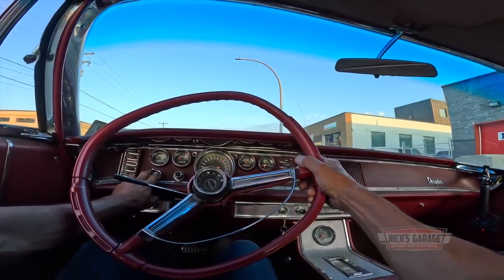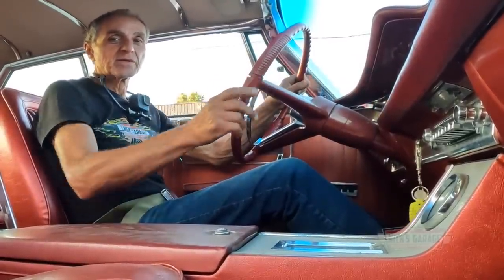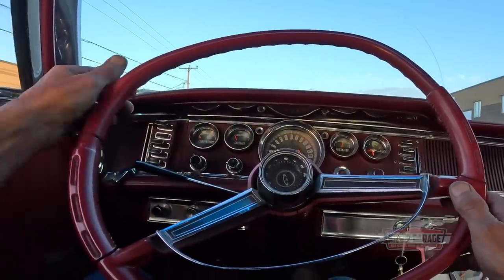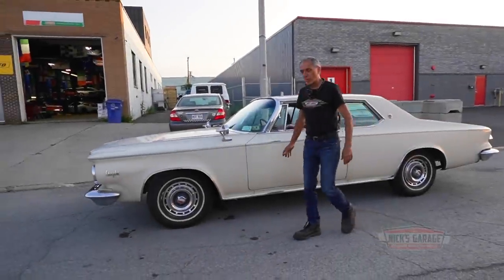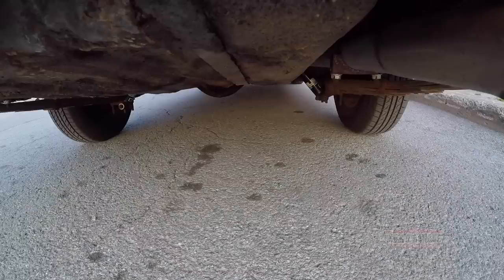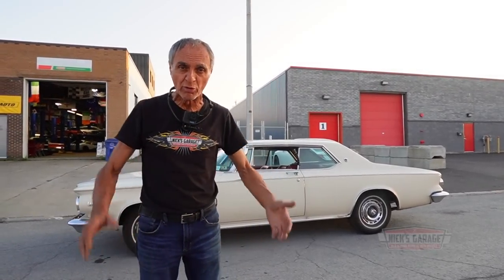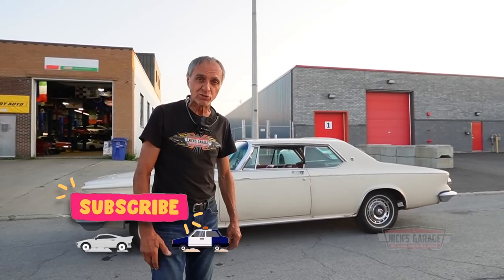You know what, since it has a four drum brake, we're gonna let it cool down a bit, then we'll take it for a ride on the highway. It's got a four drum brake. I noticed that the brakes got a little bit hot. So I'm gonna let the four drums cool down because I feel that they got pretty hot since I was going up and down full throttle and then hitting the brakes. So we're gonna hit the auto route, which you Americans call the interstate. So stay tuned.